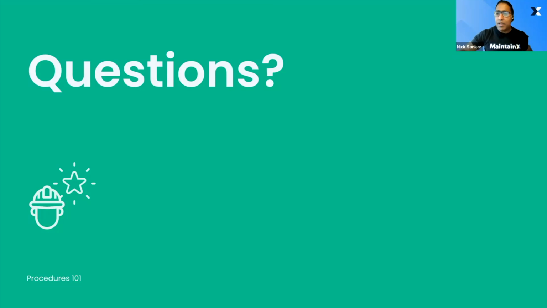Having about 150 employees as users just to complete a daily checklist seems a bit much. Is there a lower level of user that can be used? So there are different levels of users that you can have within MaintainX. Again, this is a question that depends really on your situation and usage of MaintainX. So I cannot recommend enough: reach out to your account manager and they will talk through your options with you.